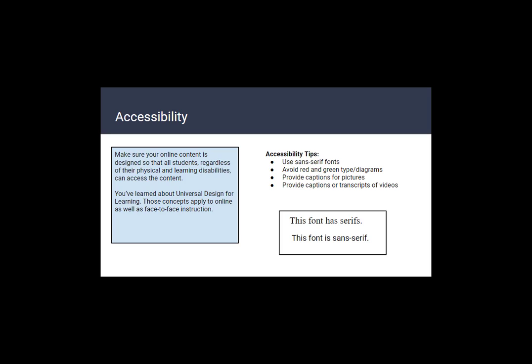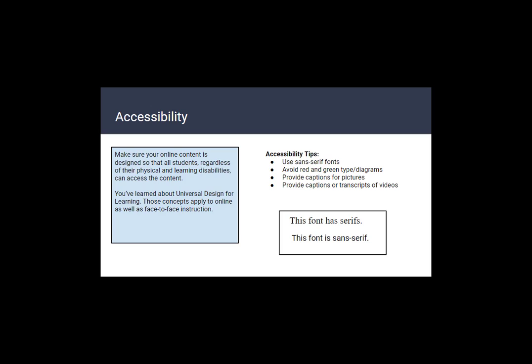Here are some tips. Use sans serif fonts for written information. A serif is that little curl at the end of a line on a letter, as in this example here. Serifs are attractive, and when used in print format, serifs can help guide the eye smoothly from one letter to the next. But screen readers have difficulty reading fonts with serif, so in an online environment, it's best to avoid them. To make sure students with visual difficulties have access to text through screen readers, type with sans serif fonts such as Arial, Calibri, Verdana, or Tahoma.